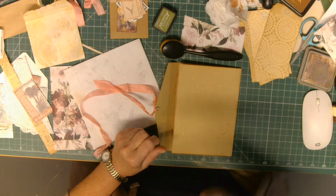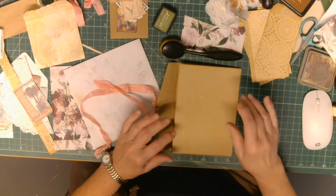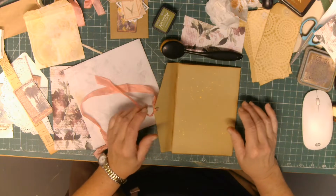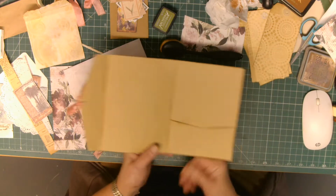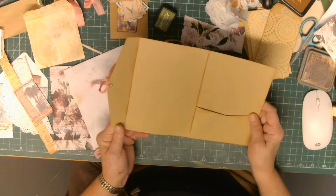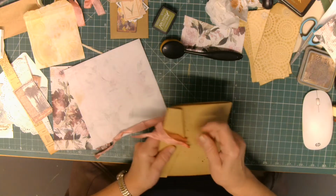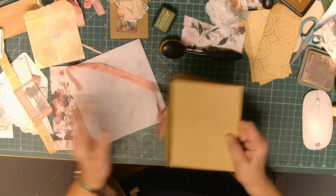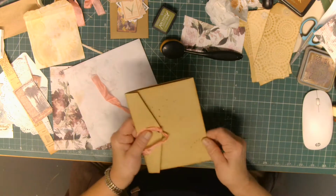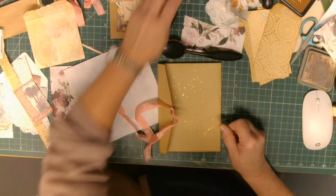So one of the items that's in the box is this craft folio. It's commercially made. It's got an eyelet at the front, and the pink seam binding came with it. It's got a little pocket on the right hand side. Now I've already done some splatters with some gilding polish. I used copper and I've gone around all the edges and I've inked it all.